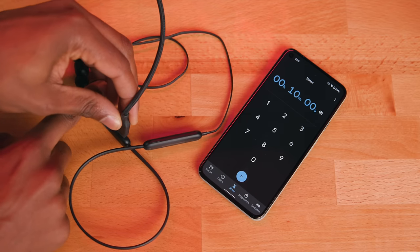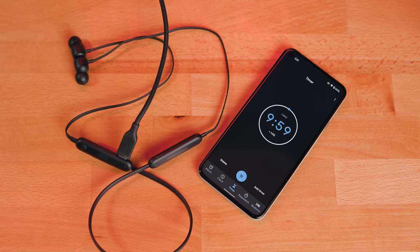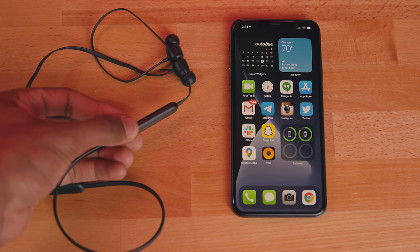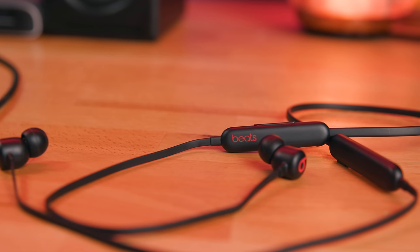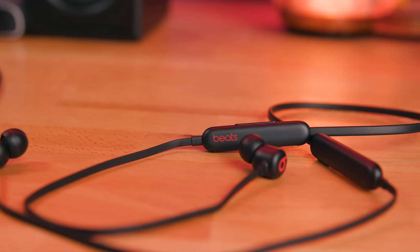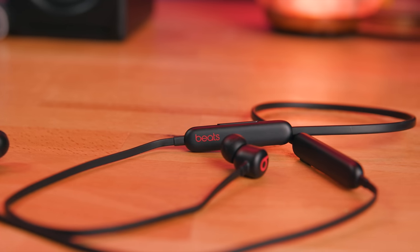You're likely to have a lot more Android users looking at these as a potential pair of daily driver headphones. And with the addition of USB-C, Apple's claiming you can get up to 1.5 hours of playback with just a 10-minute charge. So I put that to the test. I timed it for 10 minutes and it was about 14% after charging. I did this a few times and it was consistently at 14 or 15% after 10 minutes. With 14% battery life, I can get between an hour to an hour and 15 minutes of playback — which is not 1.5 hours, but it's close. It's good enough.